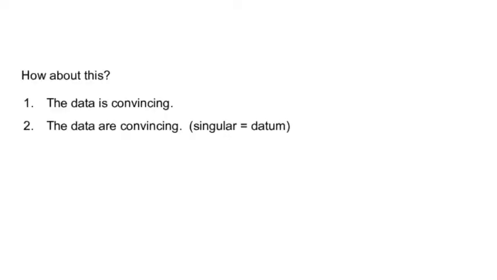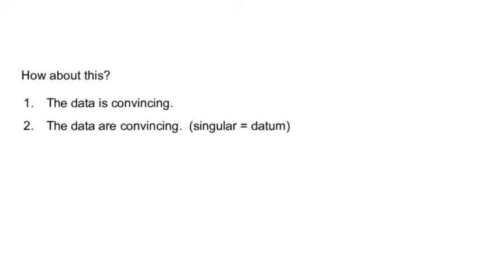Now in formal academic English, we usually treat it as a plural because it is a Latin plural. It refers to like a bunch of pieces of information. The data are convincing. So you would mainly hear that said by a person who probably went to graduate school and has studied research methods or has studied statistics or how to do experiments and how to analyze data. That kind of person would likely say the data are convincing. They would treat it as a plural. So when you hear somebody say that, you can tell they've probably done advanced studies in science or social sciences.